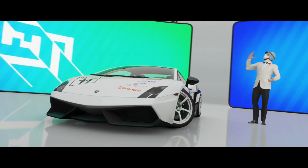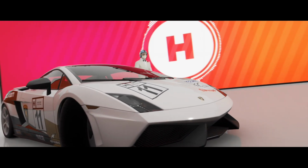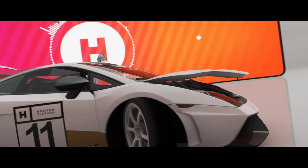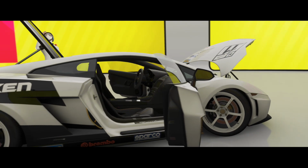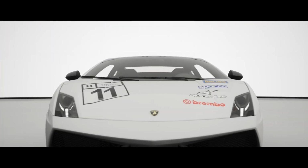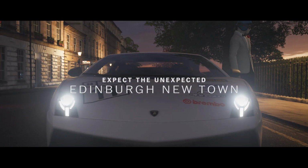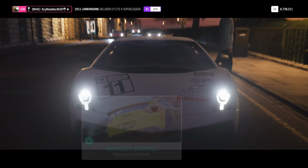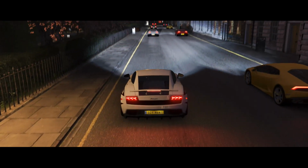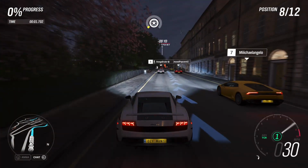Alright, so here's the final leg of the championship. Got to place first here to win the Huracan. Probably don't gotta place first, but I want to place first. I don't like coming anything but first place. Let's get up there and win this race.